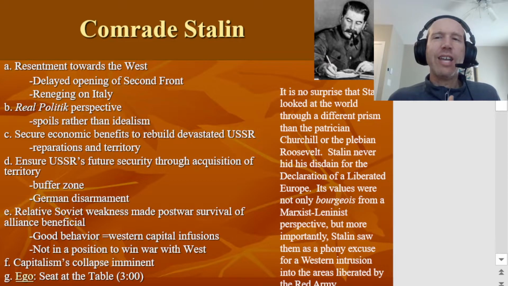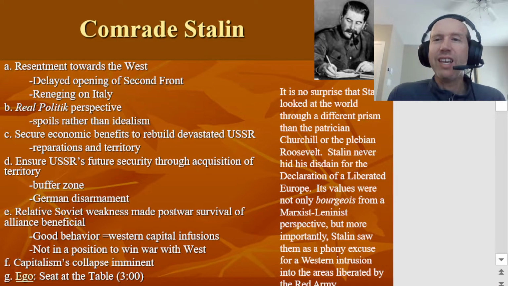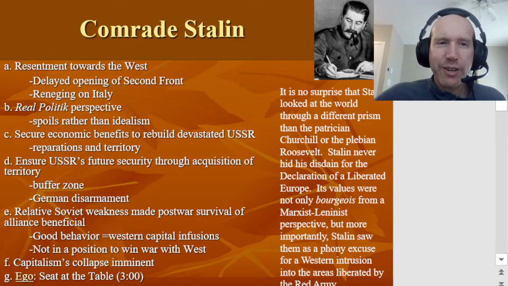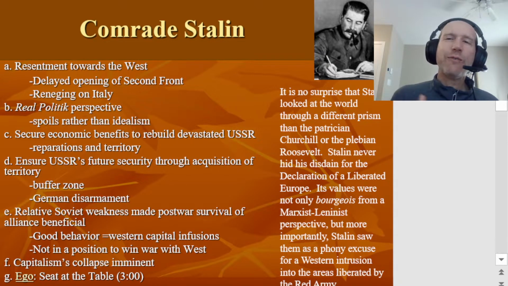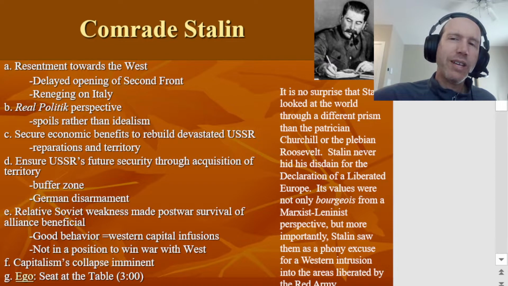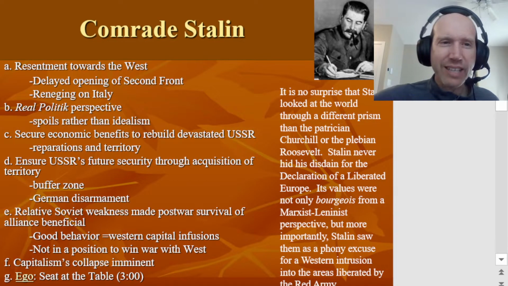In particular, he was resentful that the West delayed opening a Western front. Now, in a sense, this was unfair, because even the D-Day invasion in 1944 was very, very risky, and it would have been impossible, really, for Allied forces before that time to establish a beachhead on Western Europe. But he was also resentful for a very particular thing, and that was with the Allied invasion, the British and American invasion of mainland Italy, and the surrender of Italy.